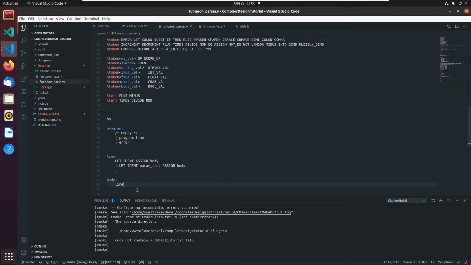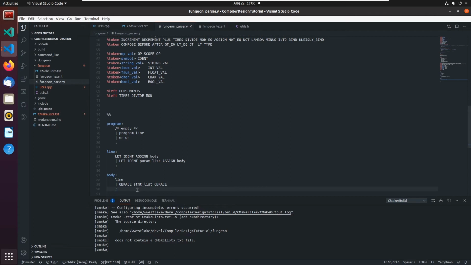It can be a line, or we'll make it an O brace followed by a statement list followed by a C brace. So what is this saying? That the body of a function can either be a line, or it can be an O brace followed by a statement list. And a statement list we'll define in a moment.